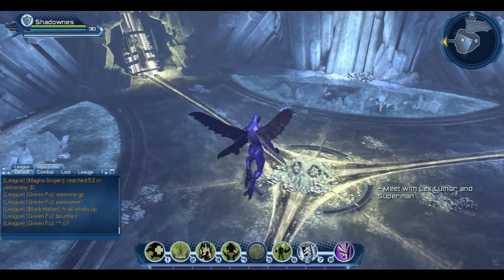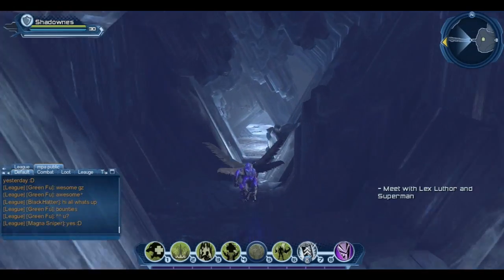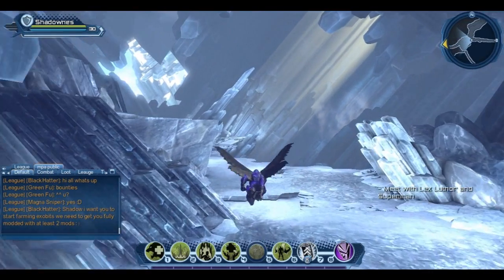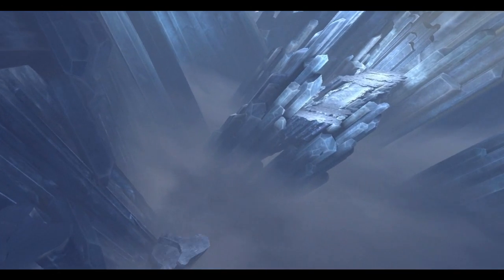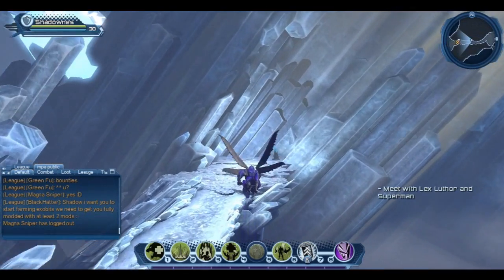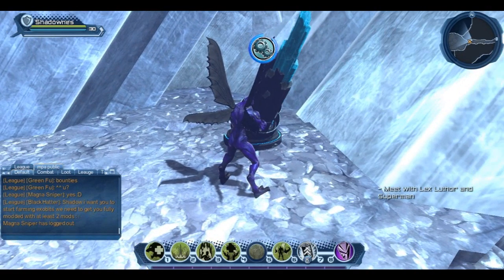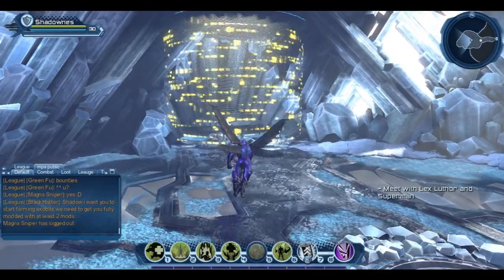So let's show you where you're supposed to go after this. You just come up here, and there are no guys here. You don't have to fight any mobs or anything. You just pretty much come over here, come over here and push this button. Alright, and this is the room that you'll be staying in.